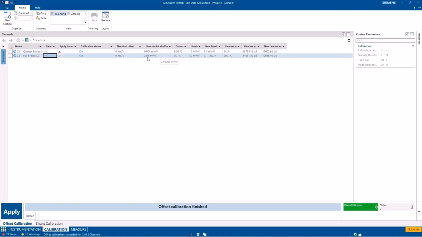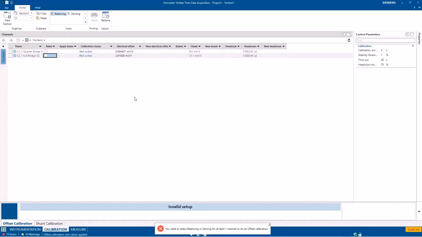And on my full bridge, I needed to add an electrical offset of 2.91 millivolts per volt to bring that down to 0. So I'll go ahead and apply those offsets to my strain gauges.